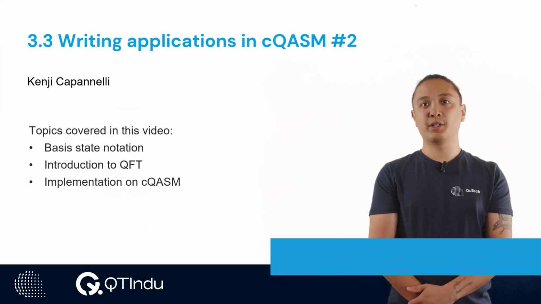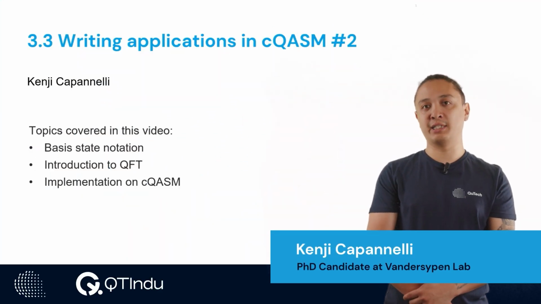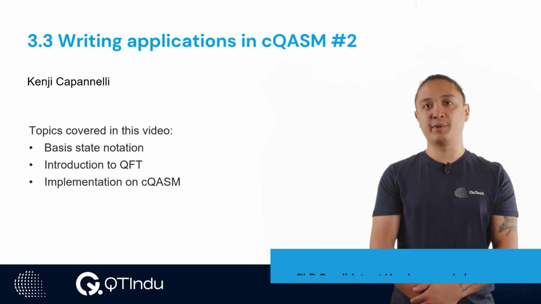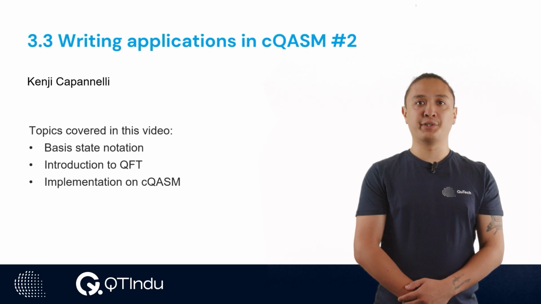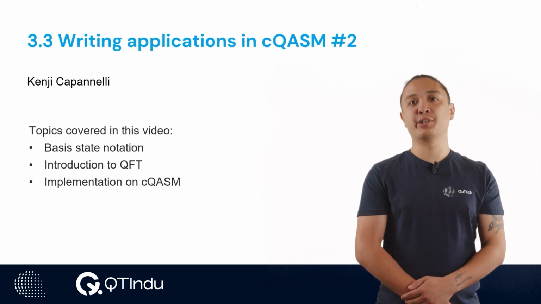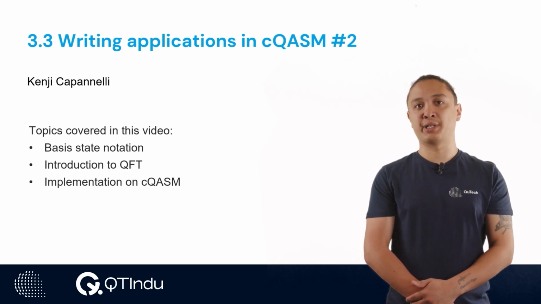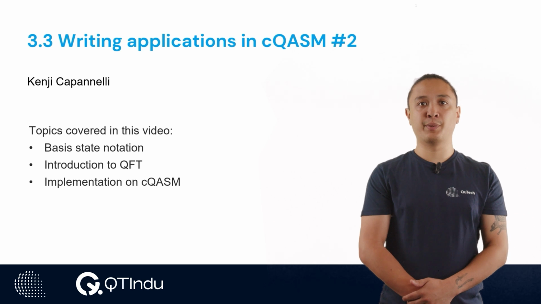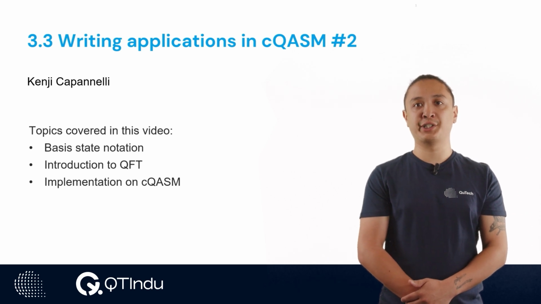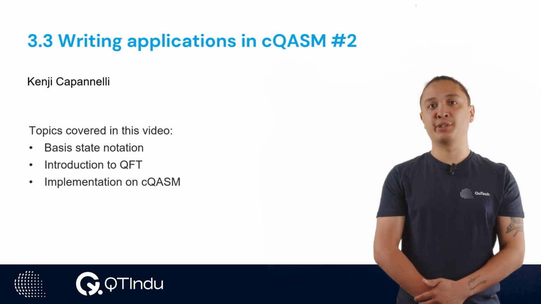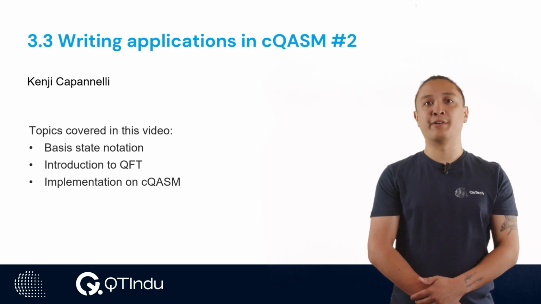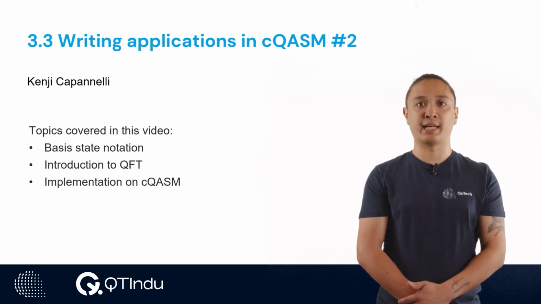In this video, we will encounter another application in cQASM. This time, we will go over how to implement the quantum Fourier transform, which is an essential ingredient in many quantum applications, such as Shor's algorithm. First, we will cover the integer basis state notation that we will use, followed by an introduction to the quantum Fourier transform, and finally, how to implement this on cQASM.